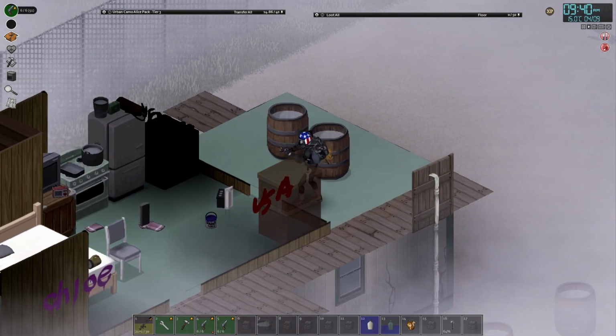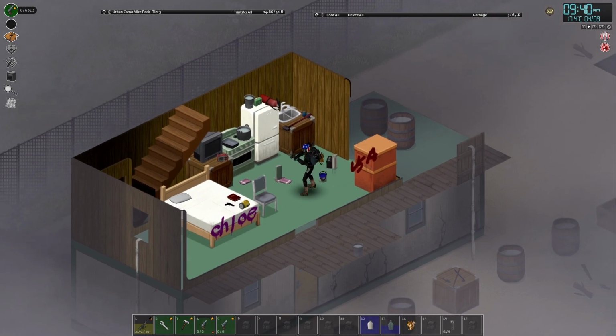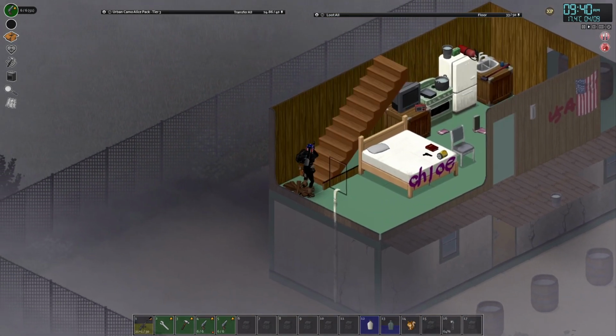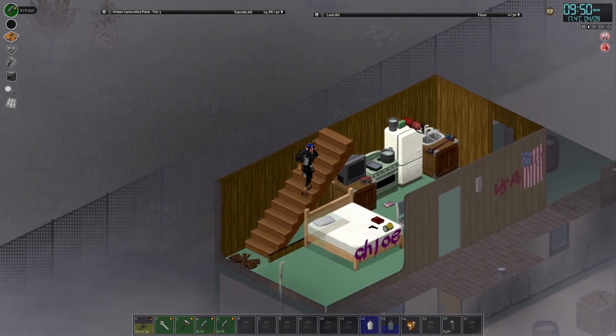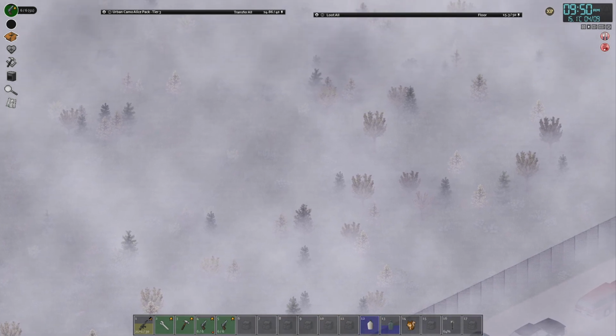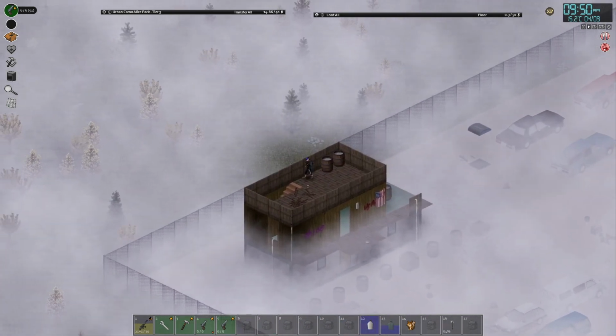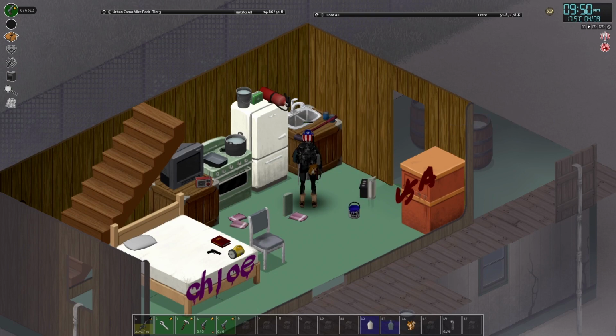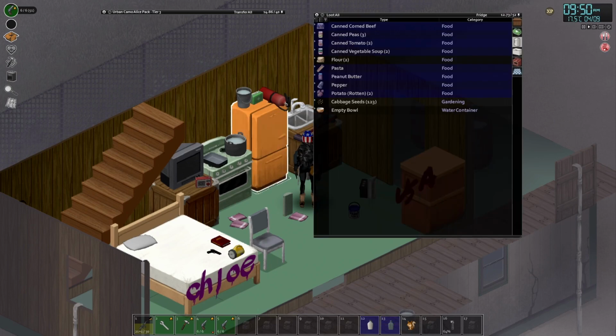Now, yes, we are still going to breach and clear our own little flying fortress. Like I said, we've had the game spawn bad guys upstairs in places where they could not spawn before, although not in a long time. That was a bug, but, you know, once bitten, twice shy. Okay, it looks clear. So the fog will usually clear off by midday, so we'll putter around here for a bit.